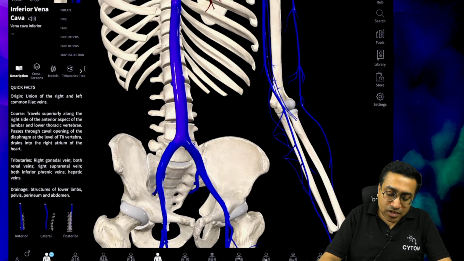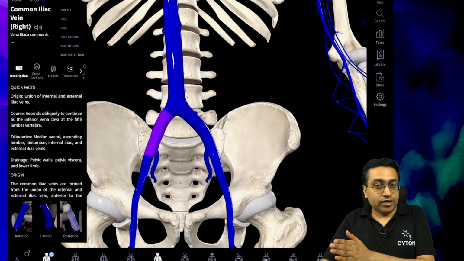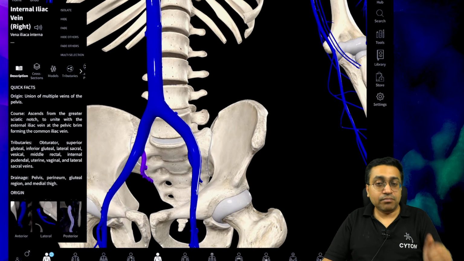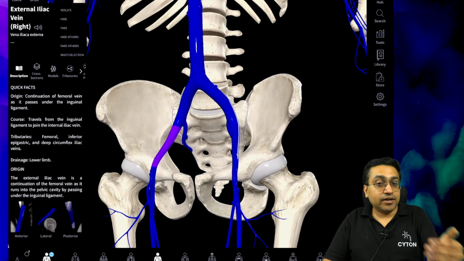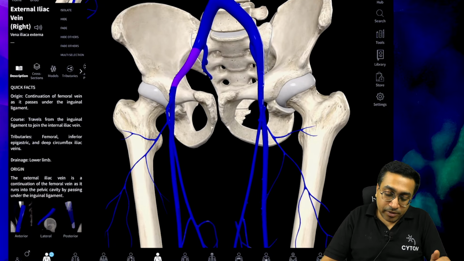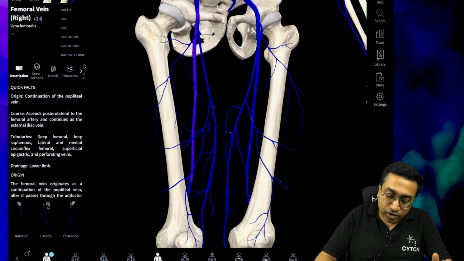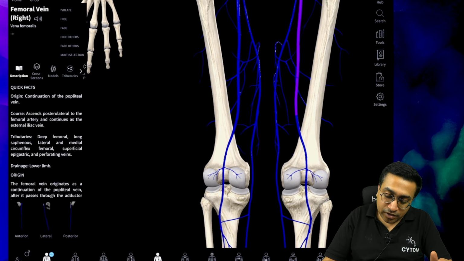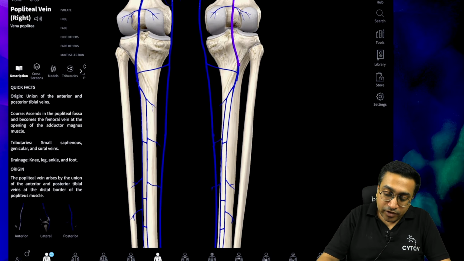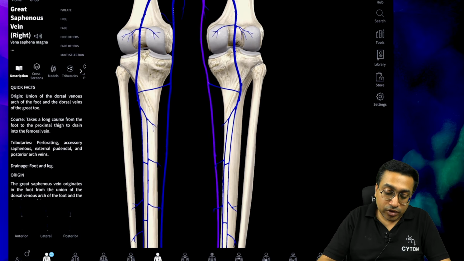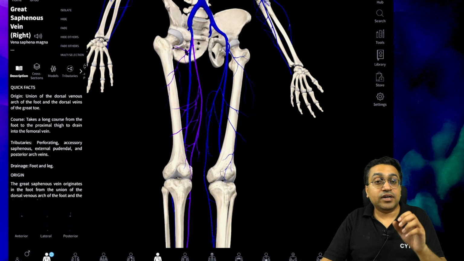Now see the names, a similar pattern. The common iliac vein, a similar name, the internal iliac vein, then a similar name, the external iliac vein. The external iliac vein will be carrying the drainage from which vein? That is the femoral vein. Then the femoral vein will be taking the drainage from which vein? In a similar manner which we discussed with the artery, the popliteal vein. Now the popliteal vein will be taking, one more thing, you can see a very important and famous vein which we will discuss in the lower limb, that is the great saphenous vein.